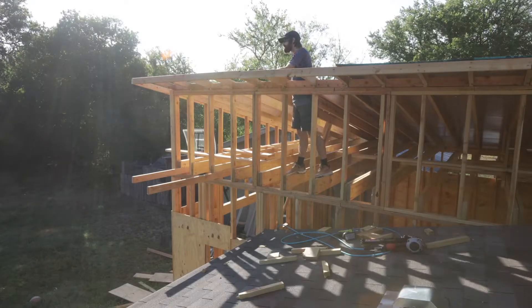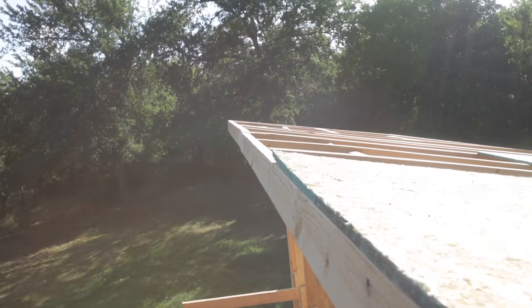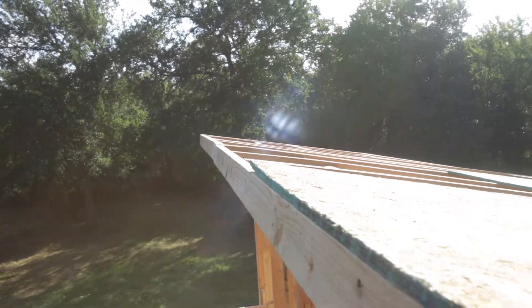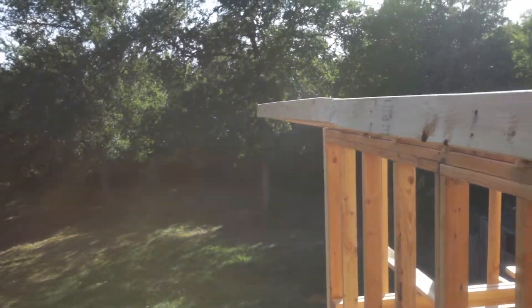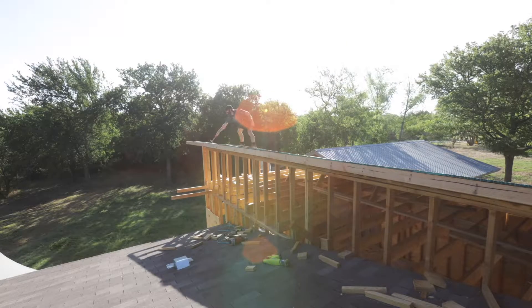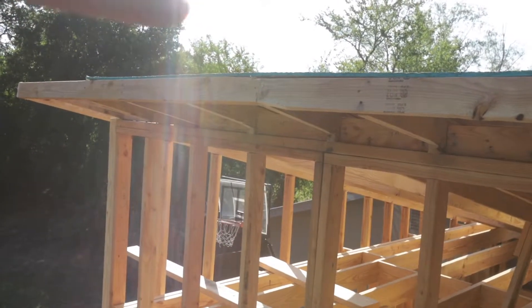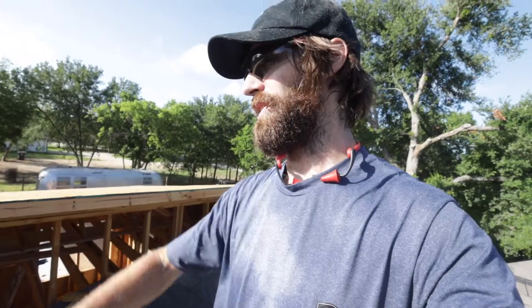Yeah, that's the idea. Here's the update on it — it's flattened out more. It's definitely not perfect; there'll still be like a little hump in it. I think this will work, honestly. I'll go from there and determine. You see how there's just a tad bit of hump? Now this isn't secured all the way down, but it's mostly straight. Once it's tied down, it'll be mostly straight. I think it'll be perfect. So I'm happy about that.